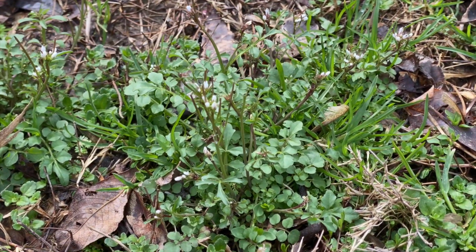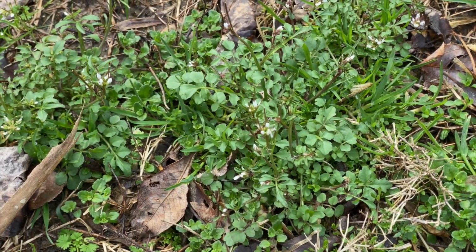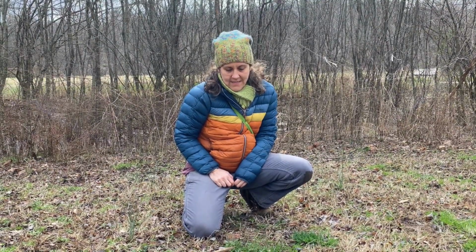It's mid-February right now, and you might think there's nothing out to forage, but you're wrong. Actually, there's plenty out to forage. You just have to look really hard, because some of them are pretty small, like this tiny wild green, which is called Wintercress or hairy bittercress. It's got kind of a funny name, but it is bitter. It's in the cress or mustard family, and it tastes like a mustard green, and it grows in the winter.